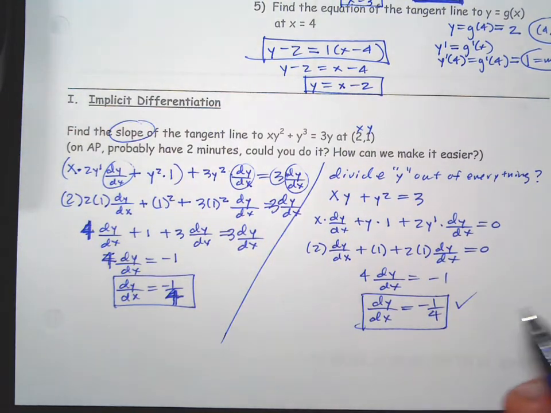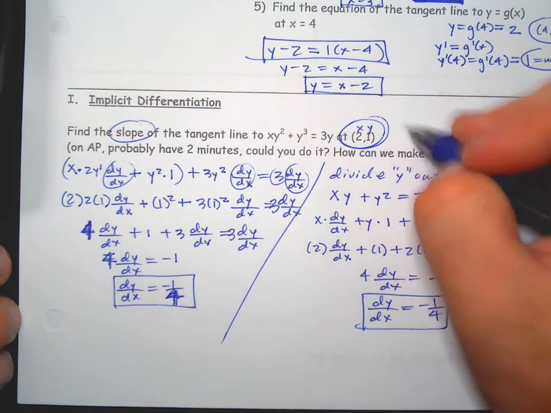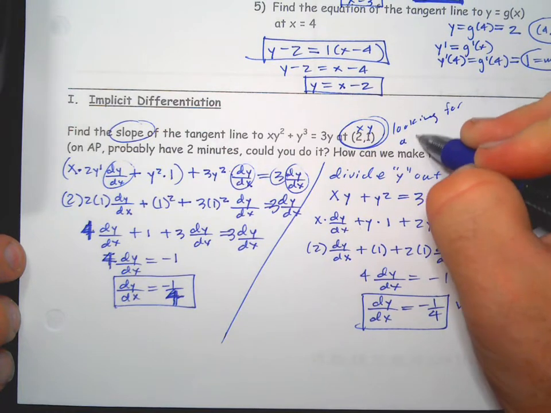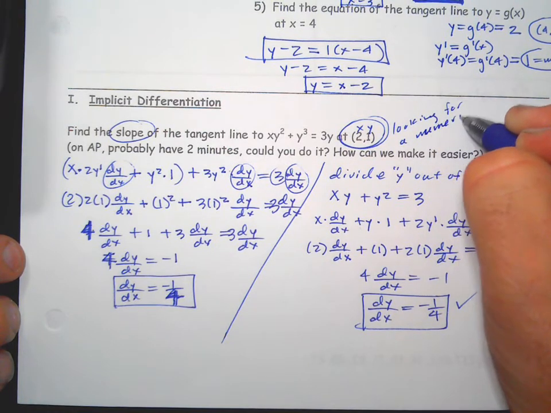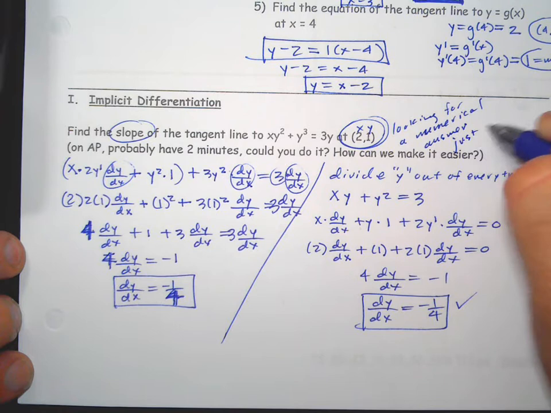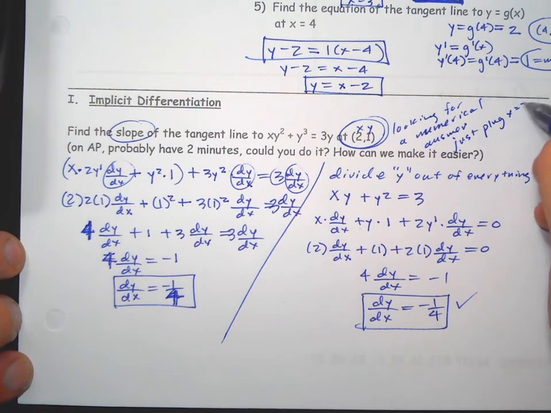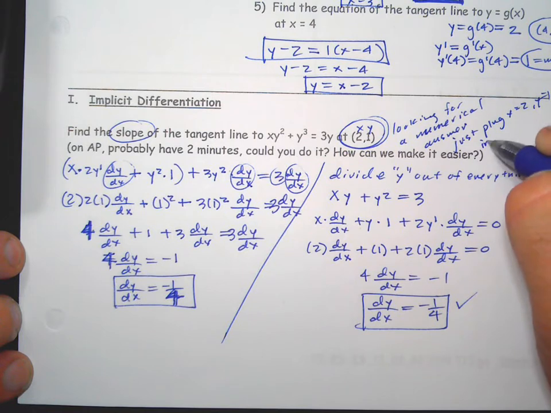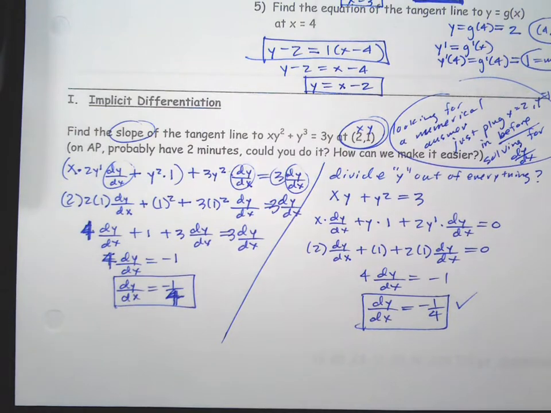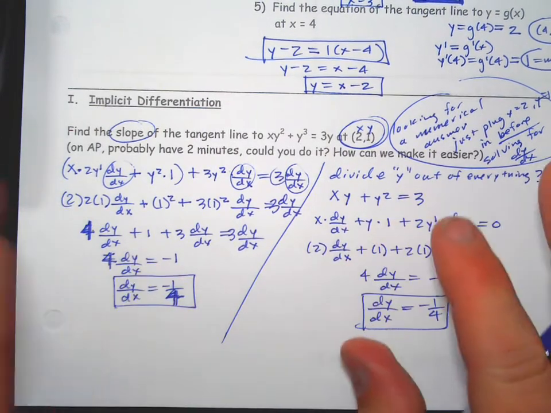Sure. So I guess that was kind of an interesting idea. But since we're looking for a numerical answer, meaning a number, just plug x equals 2, y equals 1 in before solving for dy/dx, which is something I was trying to explain yesterday too. So that, I think, makes it easier. That's the way I did it both ways. Okay.